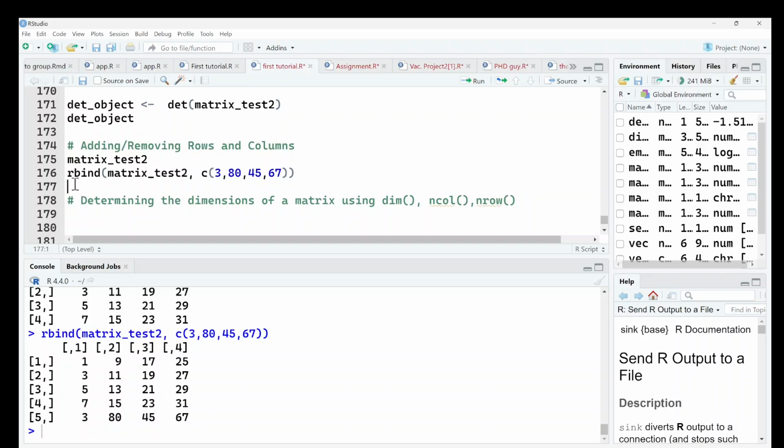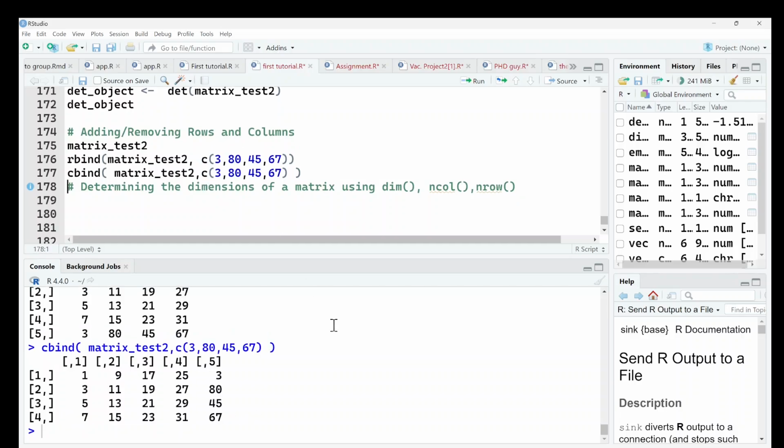And if I want to bind elements to the column, I would use the cbind. Okay, cbind, matrix test 2, and then I could bind these elements. If that is the same thing I want, I could bind them.